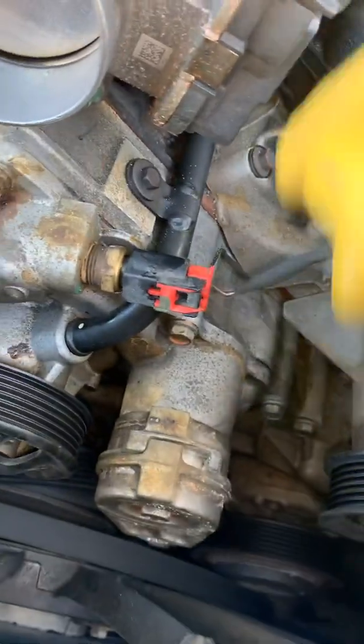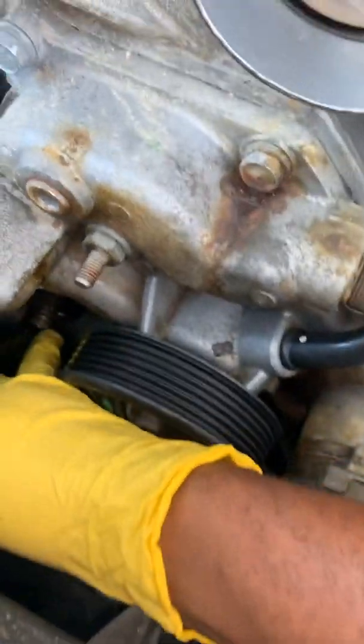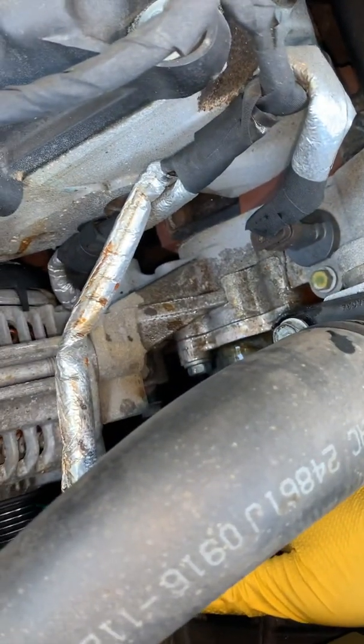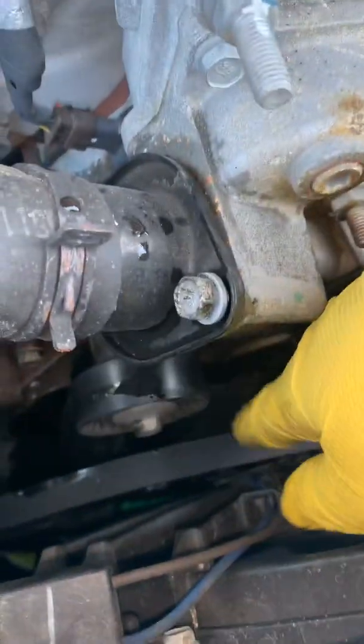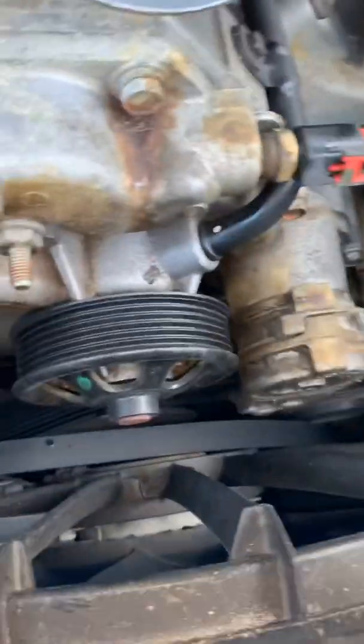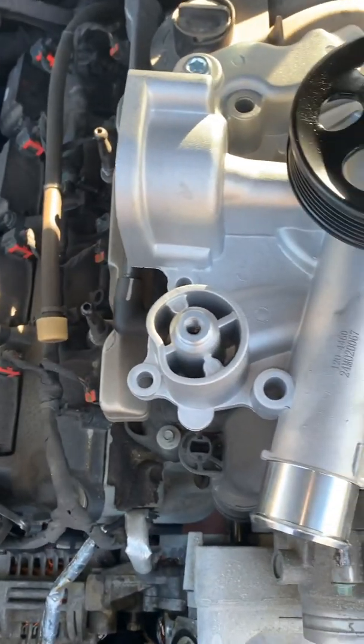You also have a 13mm right here, one right there. You got to remove the tension from the pump — there's a 13mm right down here. You got to remove the lower belt. These are the water holes, right on them. And you got to remove this pulley wheel, this side wheel. That's about it — the bolts are 11 to 12mm.